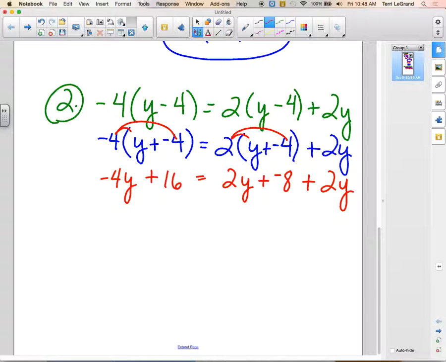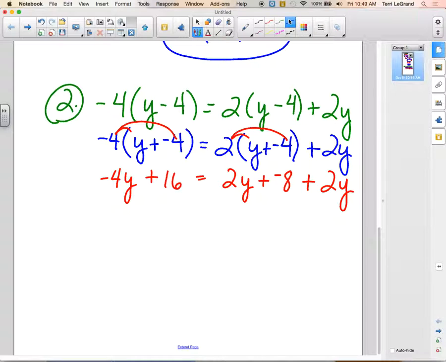Okay, are we ready to solve now? Or in other words, remember as I said, we have to ask ourselves probably more than once today, do I have more simplifying I can do? Yeah, what can we do yet, Devante? Subtract the 2y from the other 2y. No, we don't really subtract them. They're on the same side, so what do we do, Josie? Add them together. And I think some of us need to start doing this, okay?